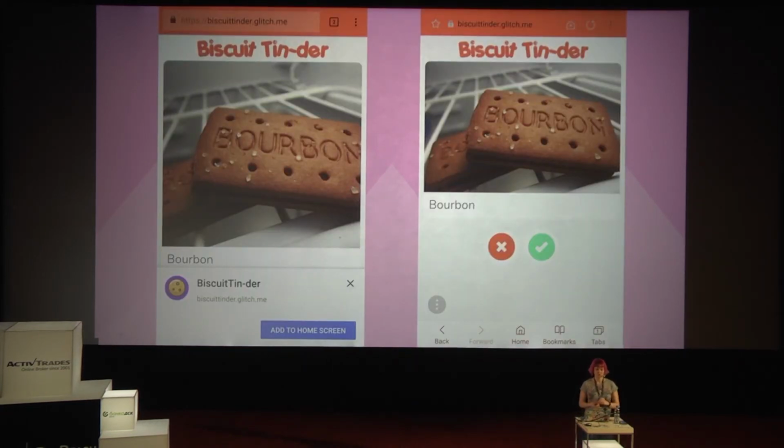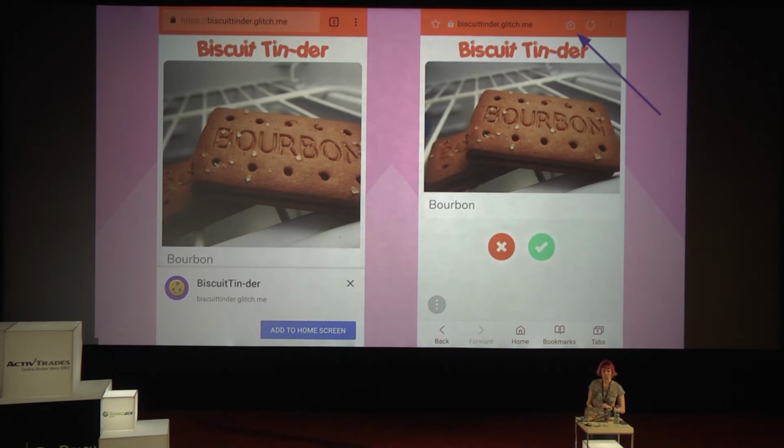So here we've got Chrome's save to home screen notification and Samsung Internet's ambient badging, which you can see up the top there. Also of note here, a thing that I quite like is that the color of the navigation icons in the bottom of Samsung Internet will match the color that you set in the manifest for your UI. So they'll actually change the colors of the icons to match your app.